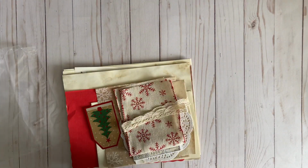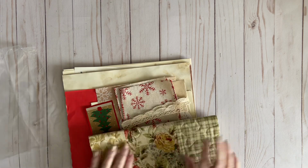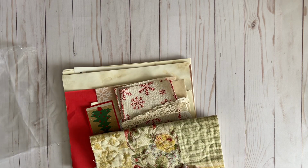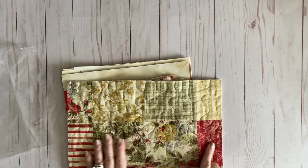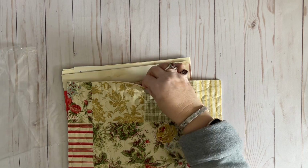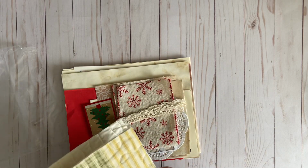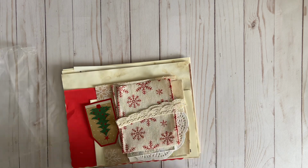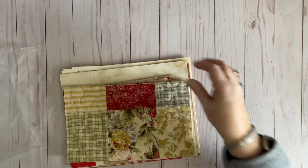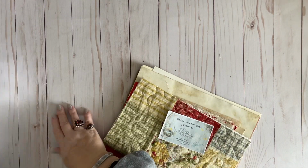This is what made me buy it, was this fabric. I love this quilt. Oh, it's printed and then quilted. This is a pre-printed piece that someone machine quilted on. Well, that's okay. I like that too. So I would have a hard time picking a front on this one, honestly. Well, goodness. Okay. Anyway, this is Mixed Media Minnesota. I'm going to keep that with it.